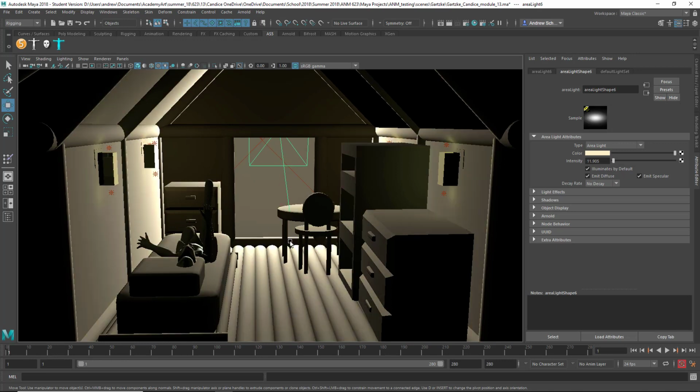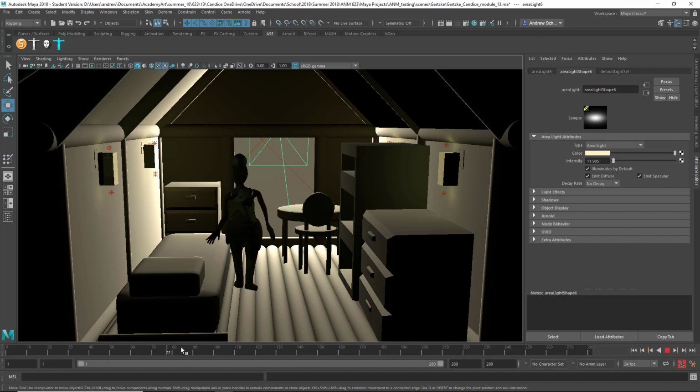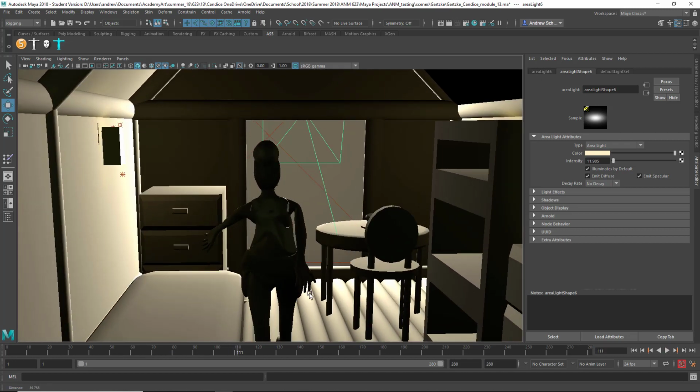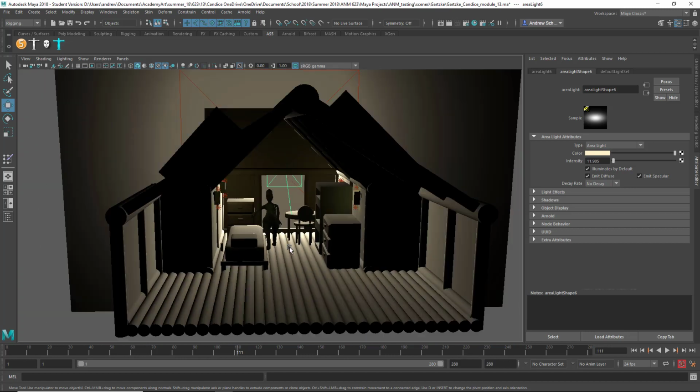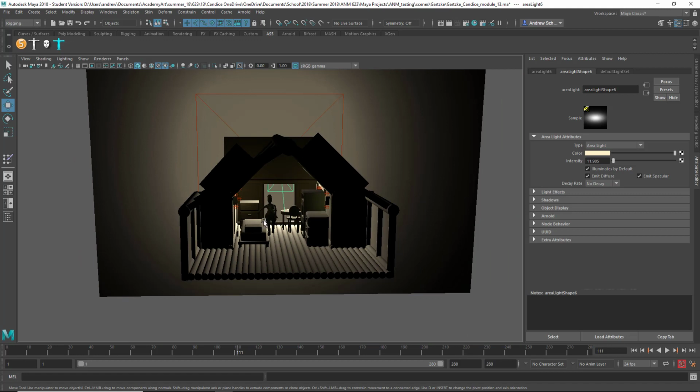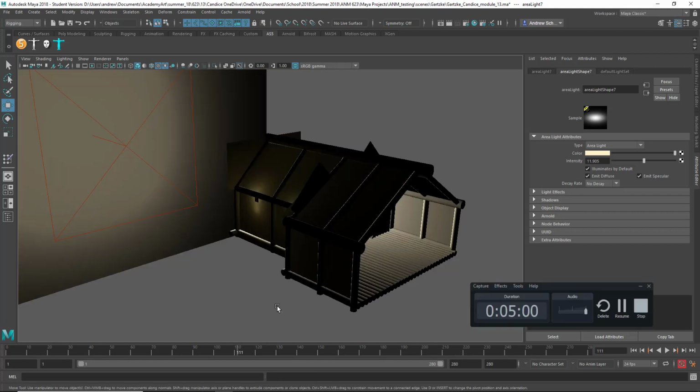Maybe let's go up a little bit. That looks like some bright light is sort of coming into the room. And then the rest of the room is relatively dark, which makes sense if daylight was pouring in from one angle. But the other thing is that there's bounce light. So if bright light is hitting the floor, it's going to bounce around the room a little bit. So, I might throw another light in there.